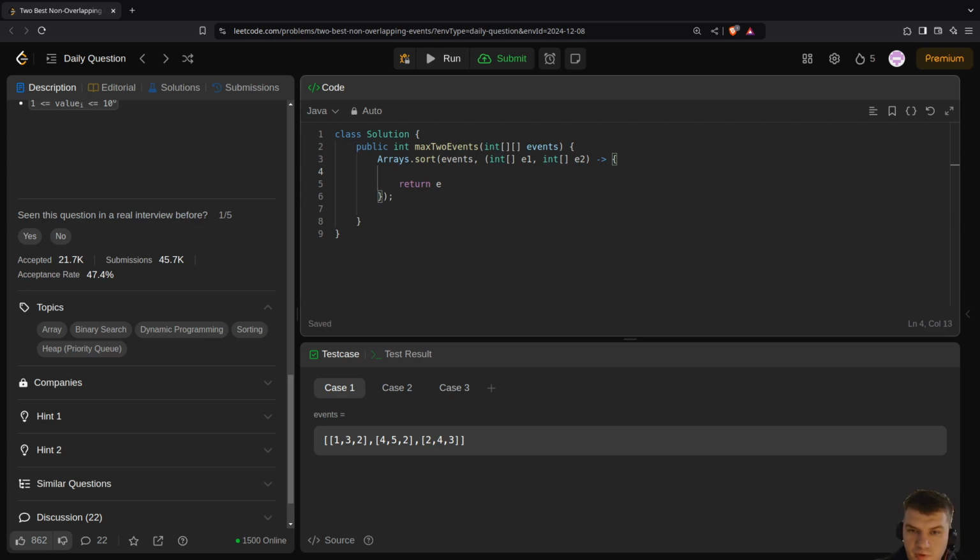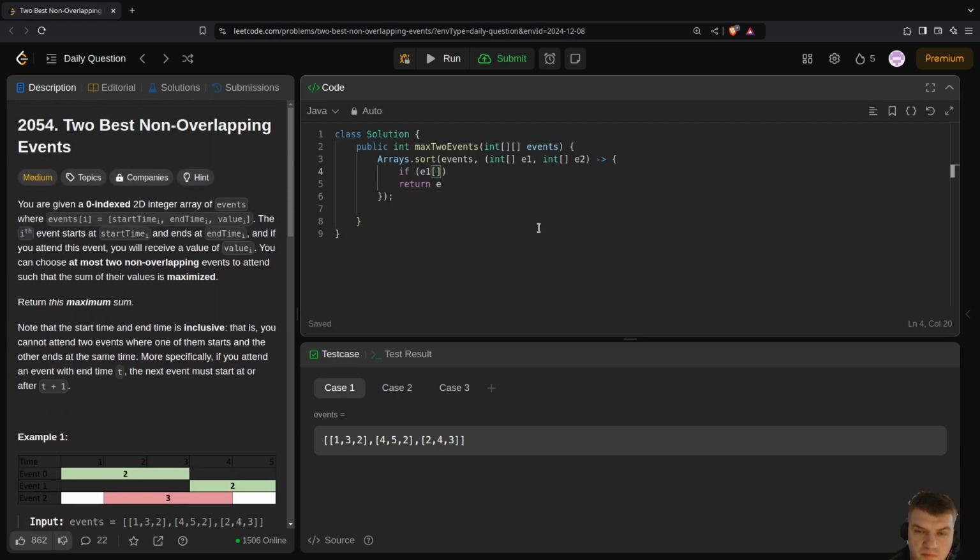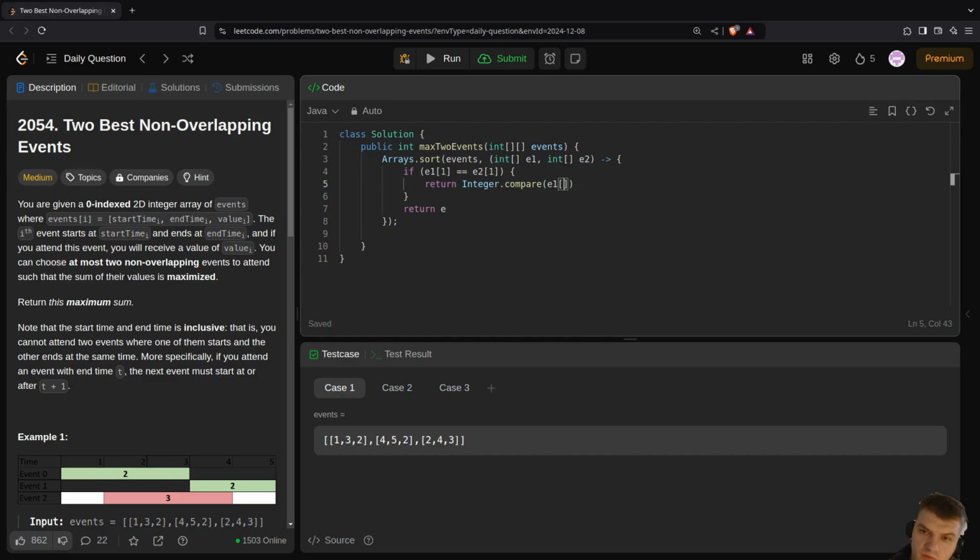Okay, so I need to compare the dates. If E1 start runtime, if E1 2 equals E2 2, return integer compare E1 minus of 1.